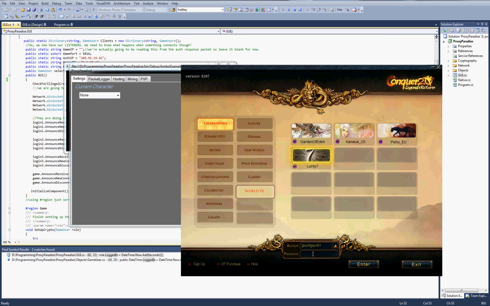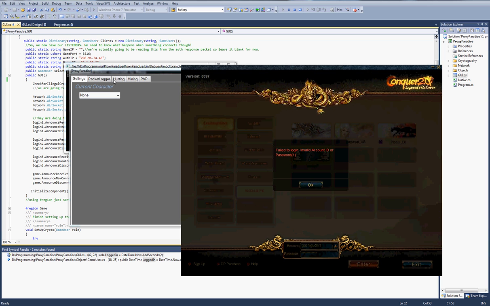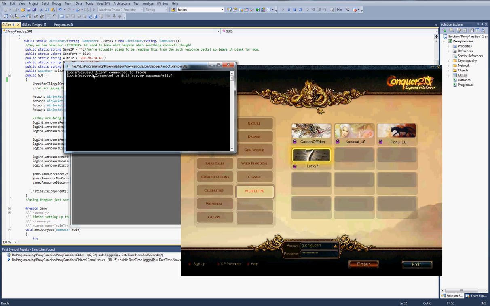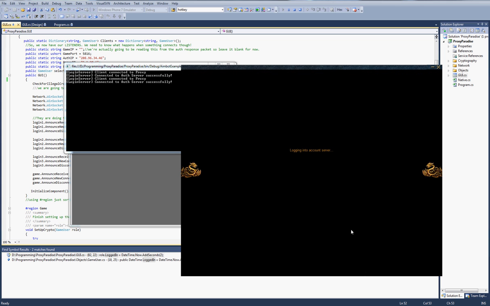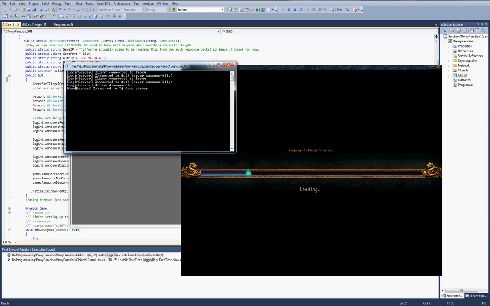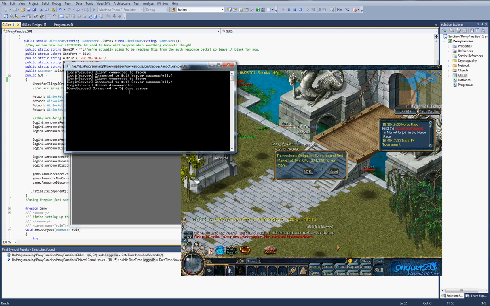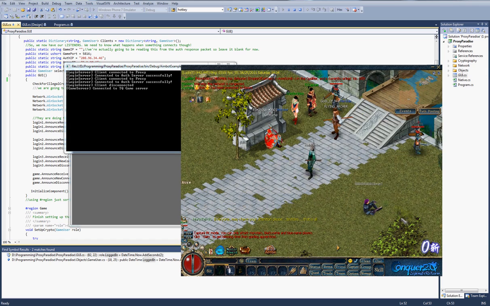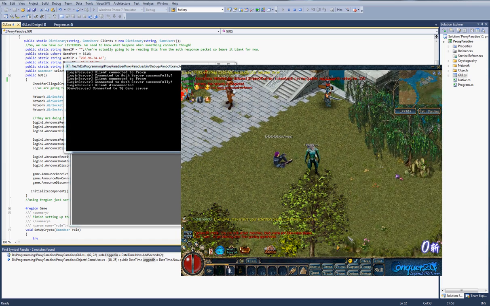I'll just show you very quickly using a random noob account. Oh, it'd help if I knew my own password. Now note, it did connect to auth server successfully. That's just saying it forwarded the connection. Note, the login server disconnects it. That's because you go through the authentication stage and then it forwards you to the game server. This has me connected to the game server, so I'm actually finished logging in. I am on the proxy right now. This works perfectly fine. There's nothing fancy.